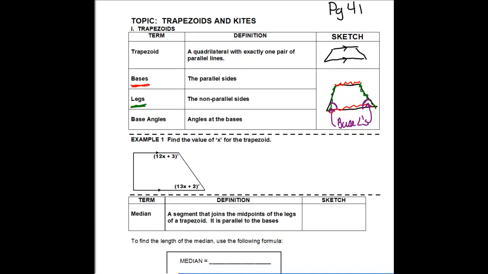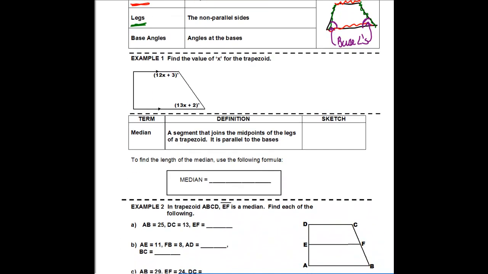We're going to work some examples that have to do specifically with trapezoids. Example 1 says find the value of x for the trapezoid. Same side interior, so since these are both on the same side right here, those are called same side interior. Remember we did this whenever we had two parallel lines, right? The top and the bottom of a trapezoid is parallel, and it is of course cut by a transversal, so they are same side interior, just like we did with parallel lines cut by a transversal.